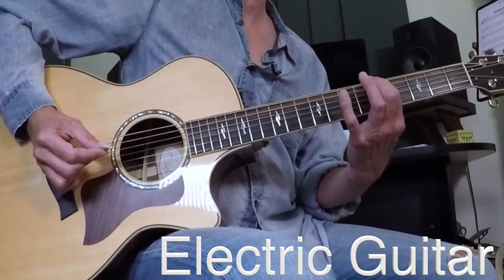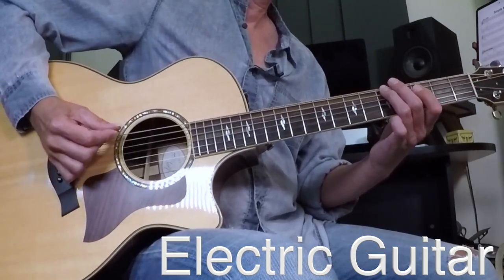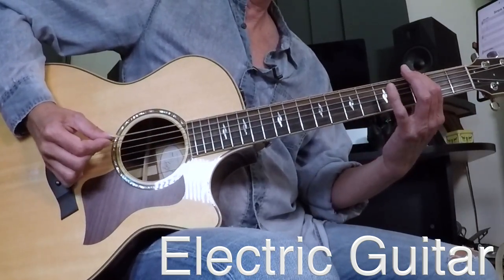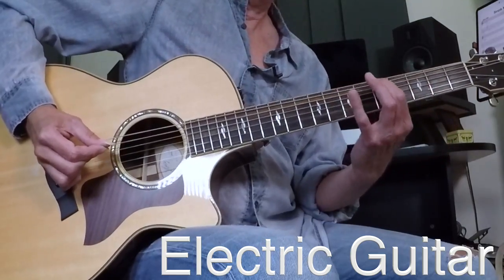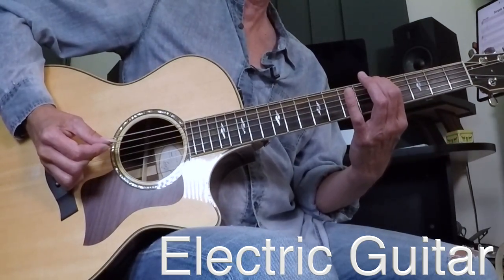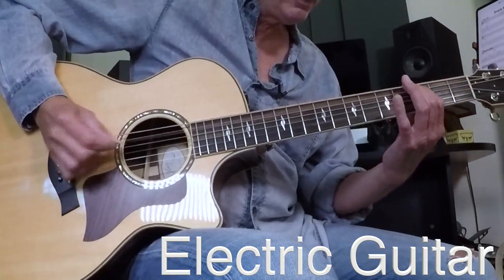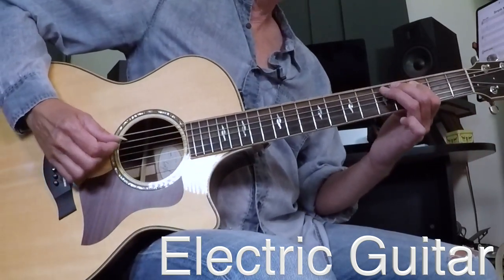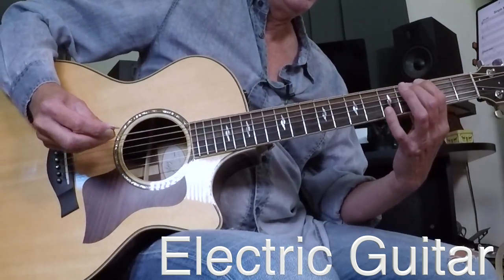Okay, so that's bars 3 and 4 of the electric guitar part. 5, 0, 3, 0, and then 3 to 5, slide. And at the very end of that, before it repeats, you've got 0, 2, and it repeats from there. There's your 3, bending, release. There we go, bend again.